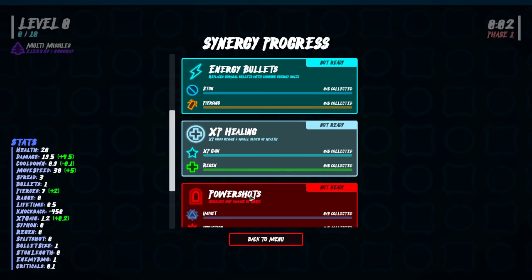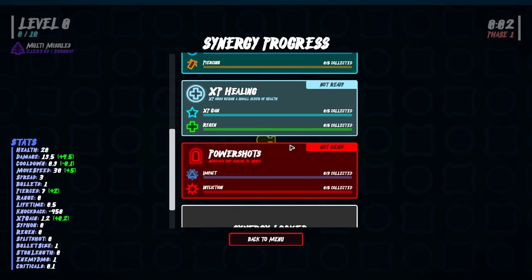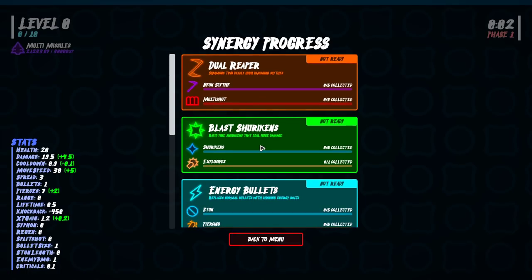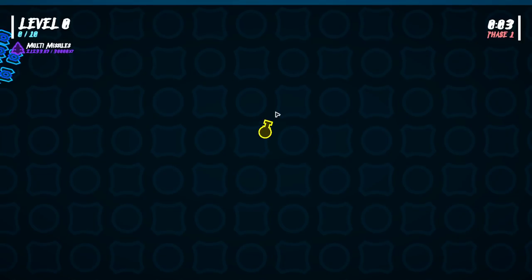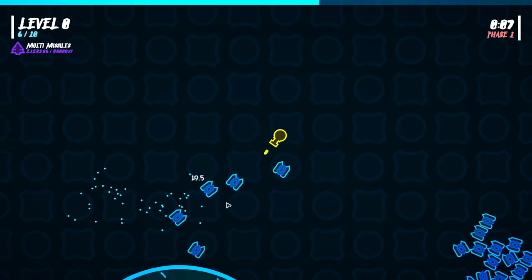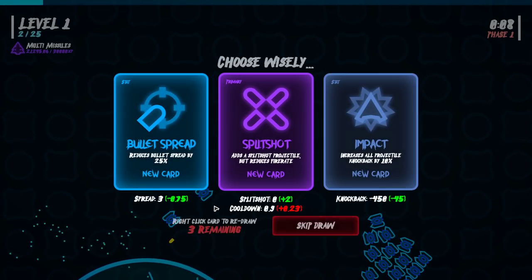XP healing didn't really seem to make a difference to saving our lives there, so XP healing wasn't that useful. It helped a little bit. Power shots, I feel like we have enough damage. Maybe just dual Reaper and Blast Shriekens, Scythe, Shriekens, Explosives, Multi-Shot. All right, I guess. Let's try damage. You fire so slow. I need multi-shot ASAP.